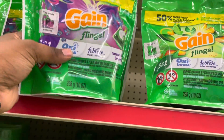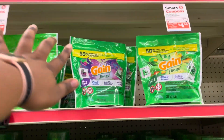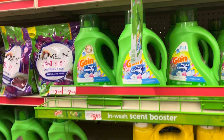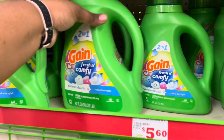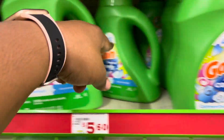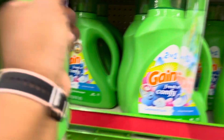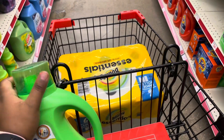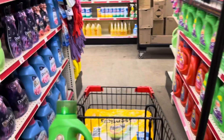These are $4.50 this week with a dollar off — I'm about to scan it to check. Next up, not the little Flings — it's the bigger Flings. We are going to do the Gain Cashmere Touch, Fresh and Comfy. I just scanned it — make sure it is 65 full ounces. The smaller ones are here but the bigger ones are priced at $7.65. I'm going to grab these and add them to the cart. There is a two-dollar-off digital coupon.